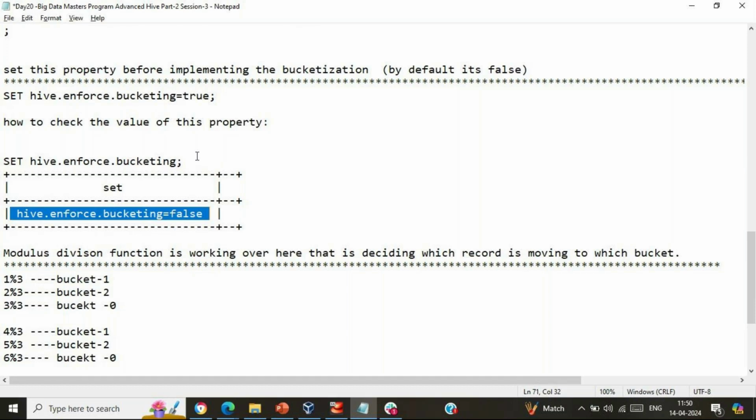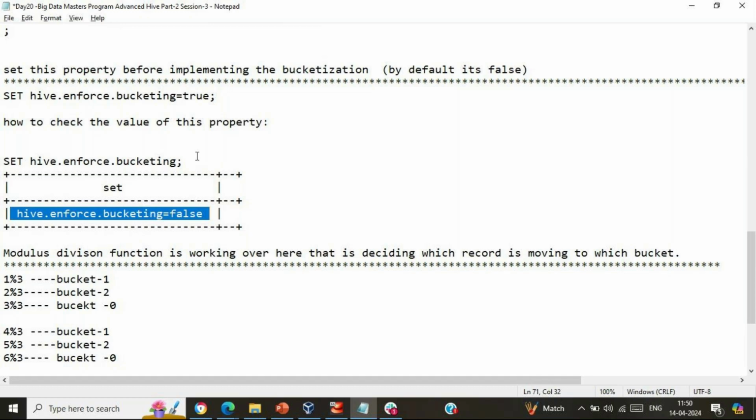With respect to our concepts, what we were expecting is that we need to have three files. Bucketization is going to create a file. If we are having 5 buckets, then five files must be available inside the HDFS path, but that was not available.